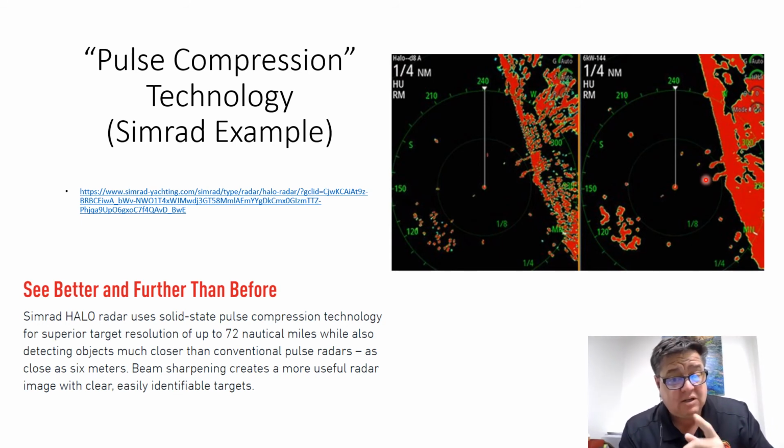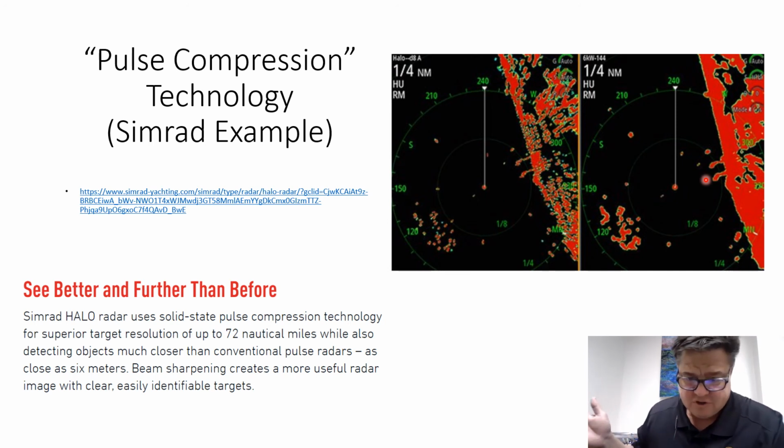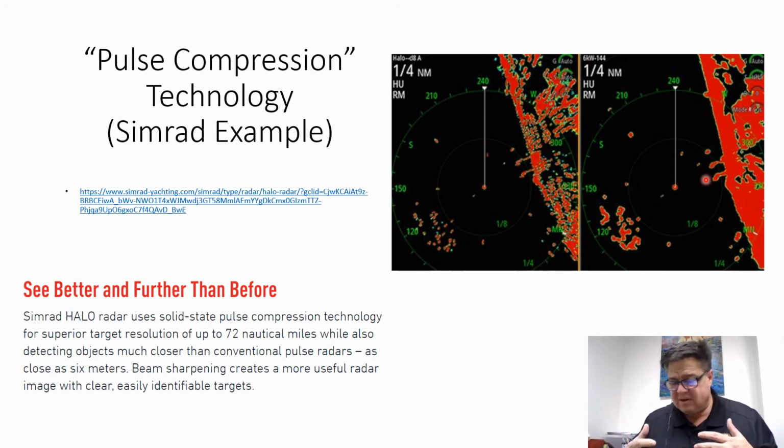It might be a good candidate for a pilot boat to have a low energy radar that's intrinsically safe and can't create any radar hazard. Yeah, I think they're a good candidate for radar for a pilot boat. Get a really good picture. And also, they're able to handle weather better because the pulse compression technology gives you another avenue for tuning, right? Because now you've got a computer that can help tune the radar to reduce clutter. Again, another big option there.